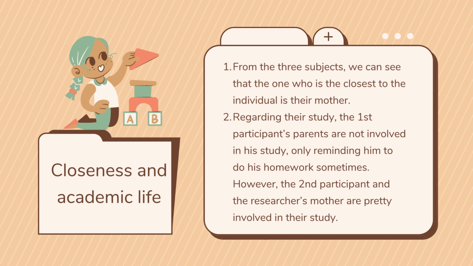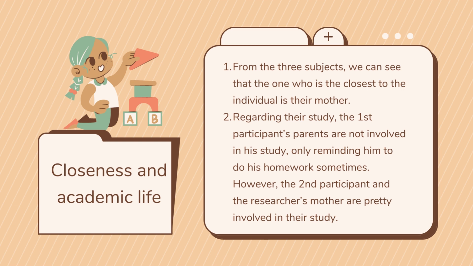However, for the second and the third participants, because their fathers work at the office, they only meet them during the night, so there is no time for interaction or communication between daughter and father. And about the academic life. Regarding their study, the first participant's parents are not involved in his study, only reminding him to do his homework sometimes. However, the second participant's mother and the researcher's mother are pretty involved in their study.